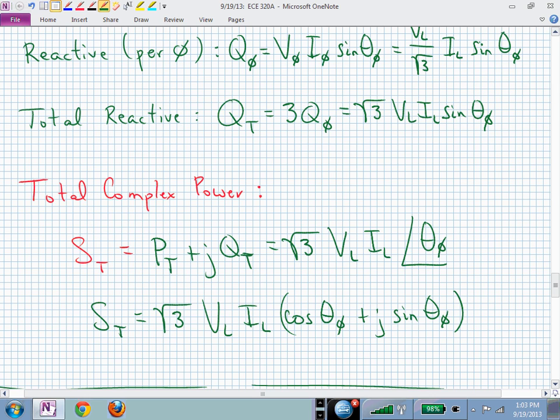So the question was a good question. We derived this formula for what configuration? The Y configuration. We're going to prove that that works for delta by just repeating this process. Okay? So yes, since that formula only depends on line voltage and line current, it'd be nice if it worked for both configurations, and that's why it works, because really you don't have to know what's going on behind the terminals. Behind the terminals might be a black box, and all you have access to are the terminals A, B, and C. You can now measure the line voltage. You can measure the line current. Now, as long as you know the power factor or the angle of the impedance, you can generate your total complex power. And you don't need to know, is that Y configured or delta configured?